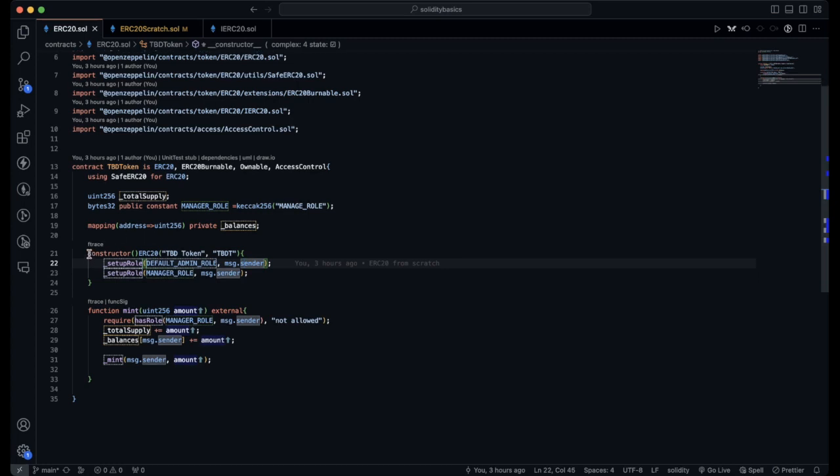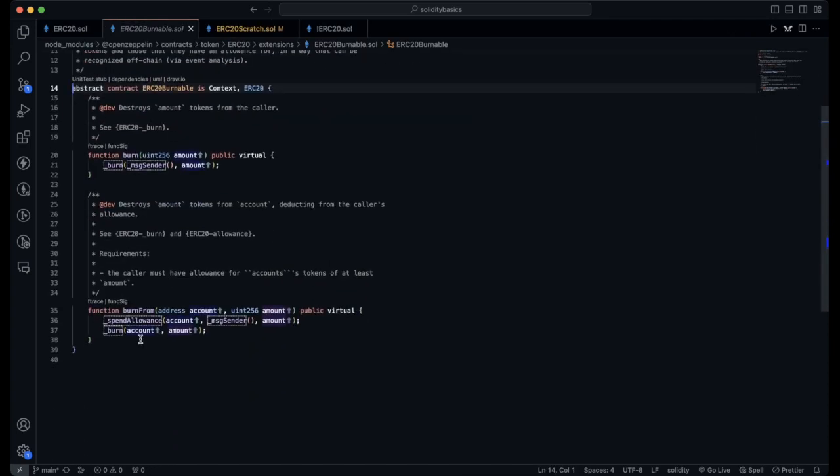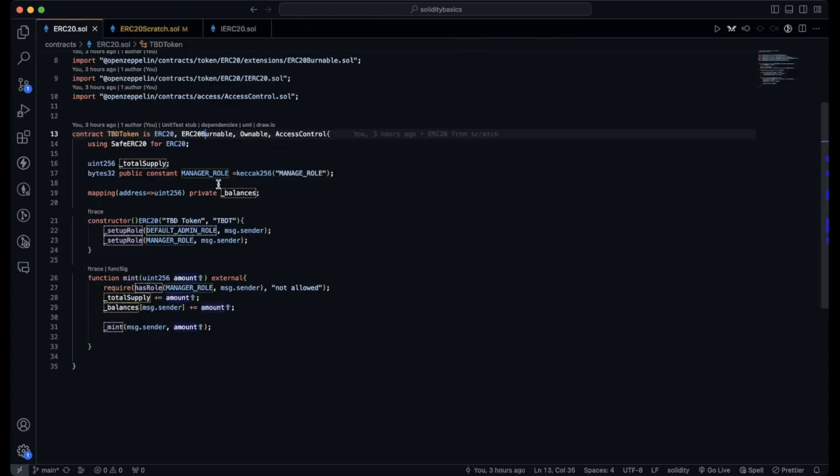Similar to the other contract, you see we have the constructor here passing in the token name and symbol. But what's different is with this, we have a mint function. In the previous contract, we had a fixed set amount supply that we just assigned to the message.sender. With this option, we're going to be minting on an as-needed basis from the managers. So the entire balance isn't sent directly to the deployer at first, but when we need to mint new tokens, we can. Also, what's pretty cool is with this ERC20 burnable contract, we are able to implement a burn function where we're able to burn tokens should the supply get too great.